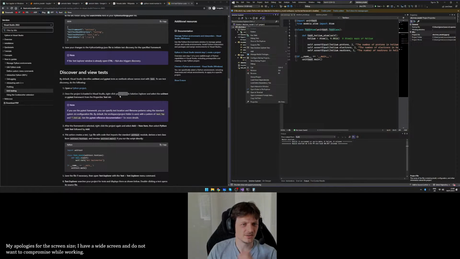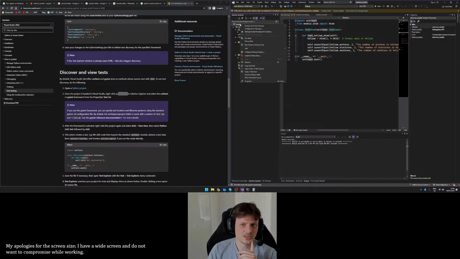Open the project is located. Right-click your project in Solution Explorer. Yeah. And select the unit test or PyTest framework from the Properties Test tab.